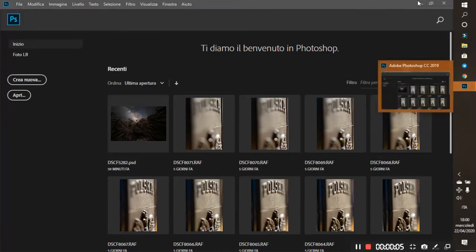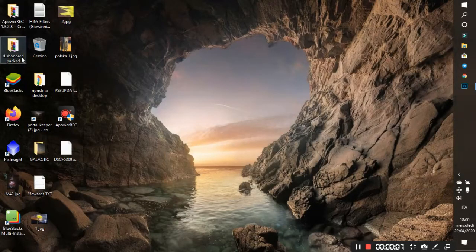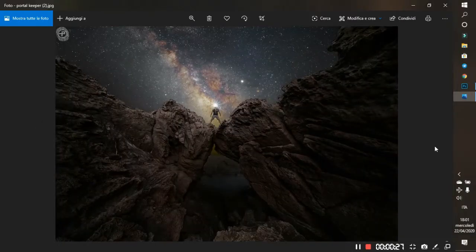Okay, so first of all, we are speaking about this photography. Let's start talking about this picture. I am upon these rocks with the Milky Way above my shoulders and a situation of sea and rocks near me. Obviously, it is not a single snap.